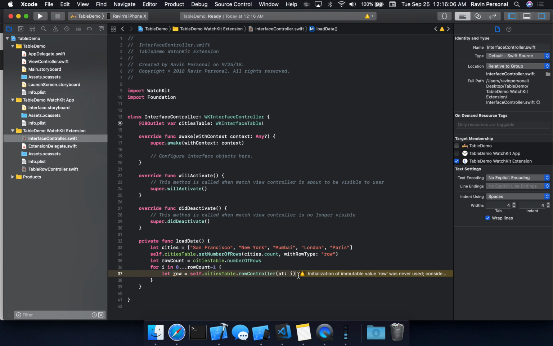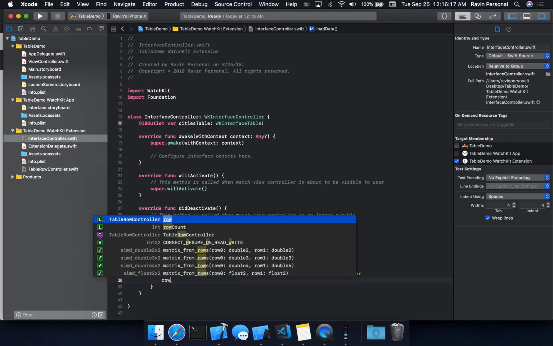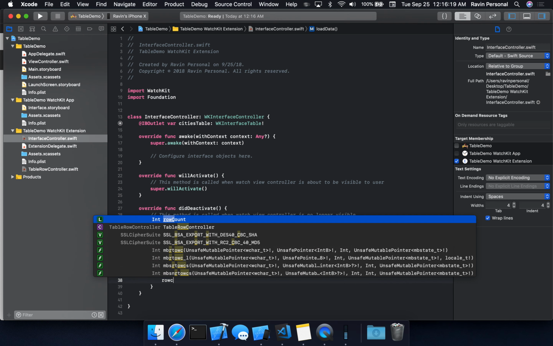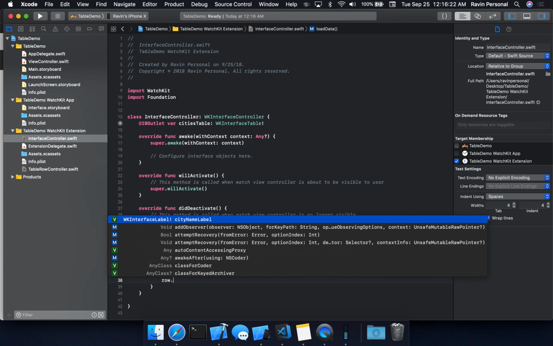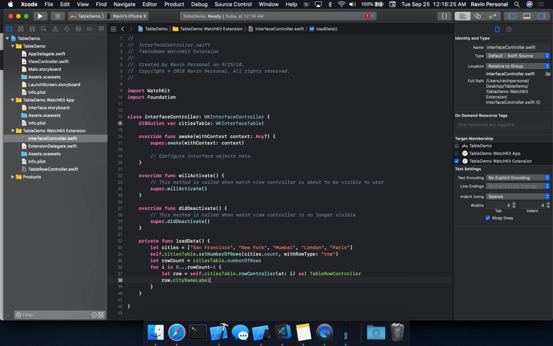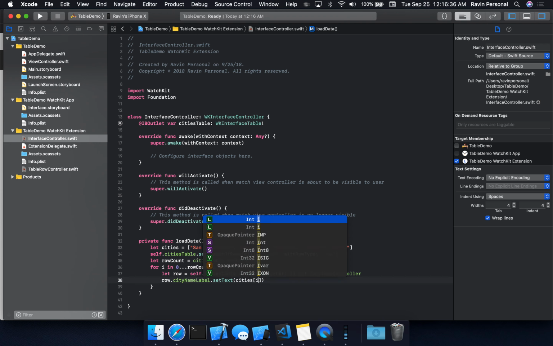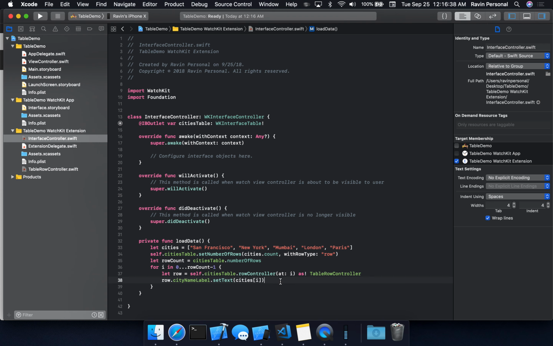So just type in as TableRowController. And then once we have this row object created, we can just access the city name label property, and then for that property we can set its text. In this case, I just want to access the appropriate city for that index. So it will be cities and then the ith index. And now we want to just call this function.